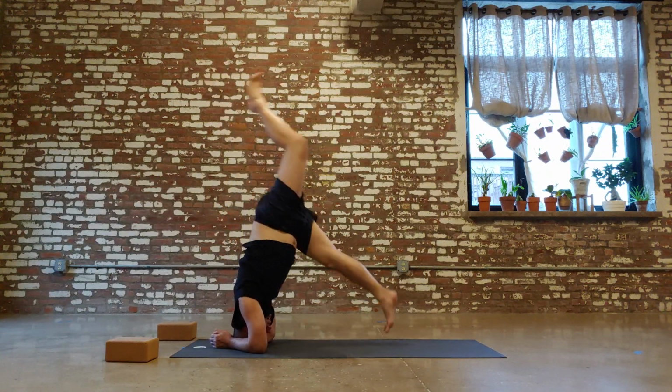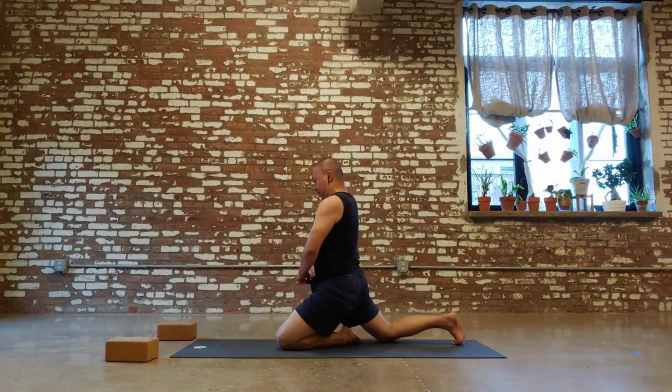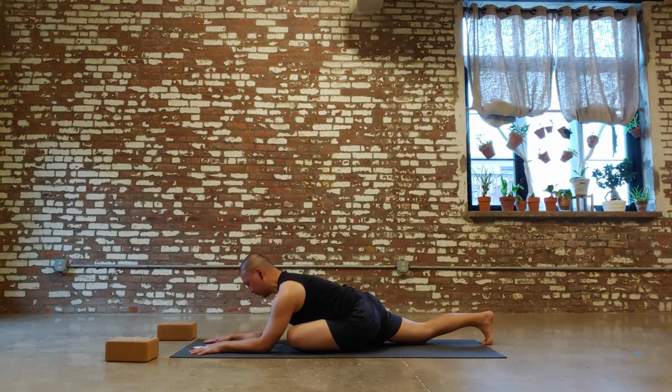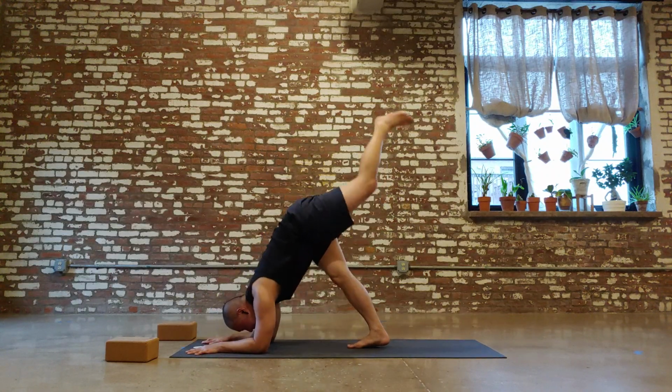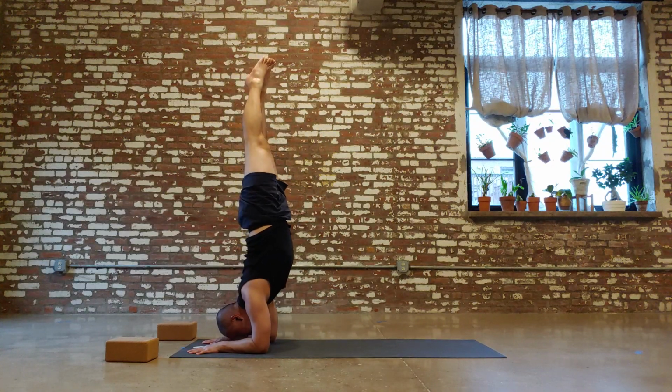All right? So I will do the same now with forearm stand. From pigeon, forearms to the floor. Make sure you take your measurement. Lift up, step the right foot in. Switch legs, left leg up. Forearm stand.